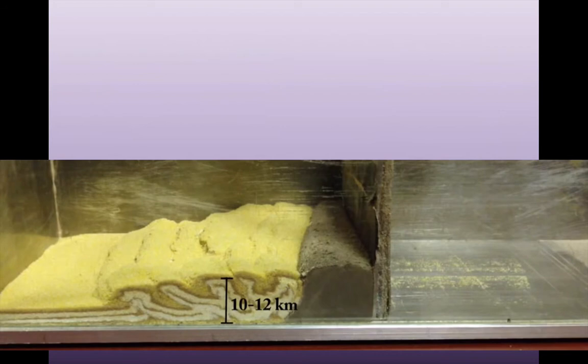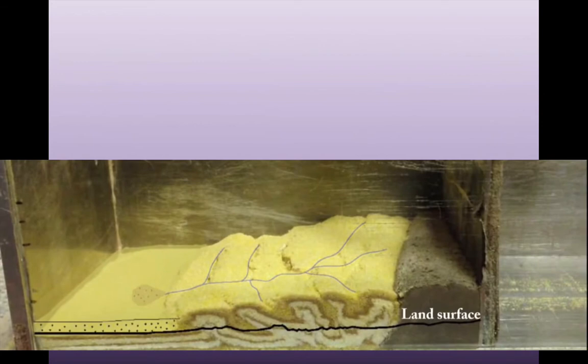The fact that these faults are reverse faults — because the hanging wall is being upthrown — makes them thrust faults. The effect of this is to thicken the crust. The example here shows maybe an equivalent of 10 to 12 kilometers. In reality, mountains wouldn't just be that height because they'd also be sagging down into the mantle. As mountains get pushed up, they also get eroded — the rocks in the higher ground get washed down into the basins. The mountains we see are the eroded stumps of these folds and thrust faults, but they are there because the crust has been thickened up.